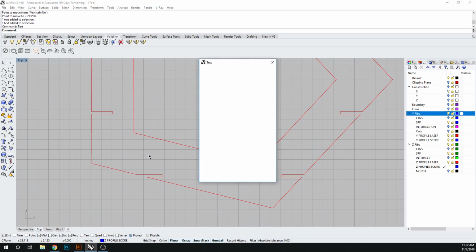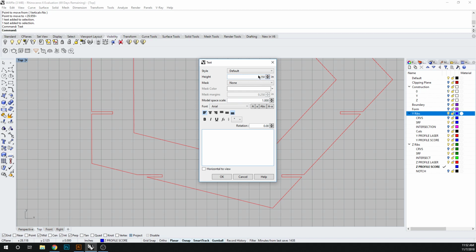Let's do text. We're going to change this to a smaller size, 0.125, and a new style. We're going to say these are second.